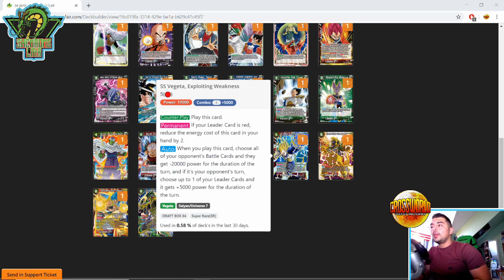So counterplay: if your leader is red, reduce the energy cost of this card in your hand by 2. When you play this card on either player's turn, choose all of your opponent's battle cards and they get minus 20,000 power for the duration of the turn. And if it's your opponent's turn, choose up to one of your leader cards and it gets 5,000 power for the duration of the turn. So this card is incredible in the U6 matchup.